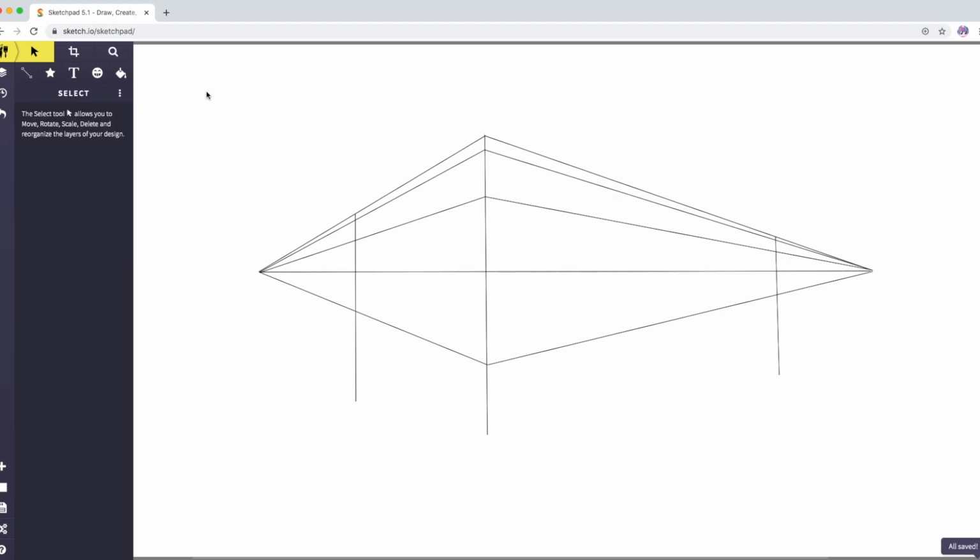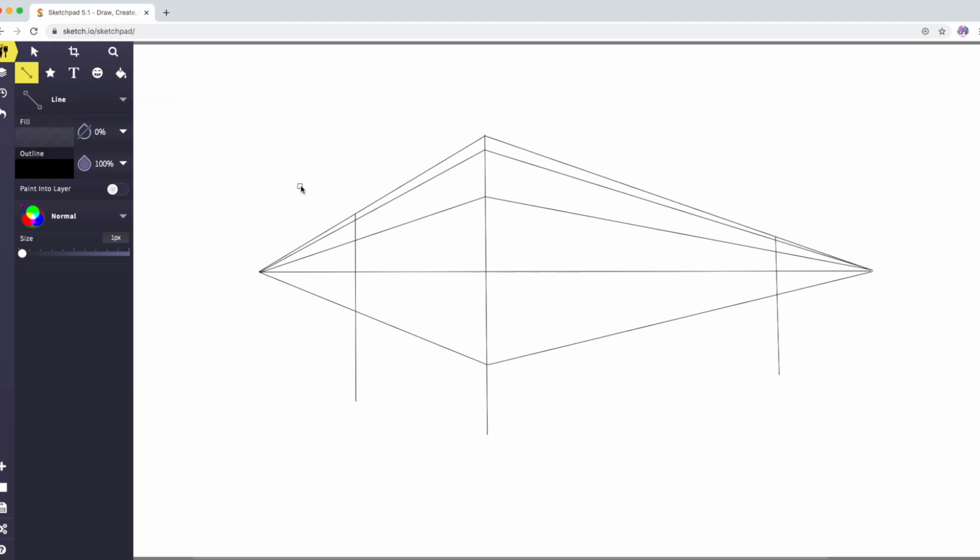Okay, now I'm going to try and go back to our line again. Okay, so I'm going to draw the next line. This line obviously is going to be the base of your border, top part of your window. It's a border line, okay, to the vanishing point. And then we're going to do the same thing on the other side. Click here and then go all the way down to the vanishing point.